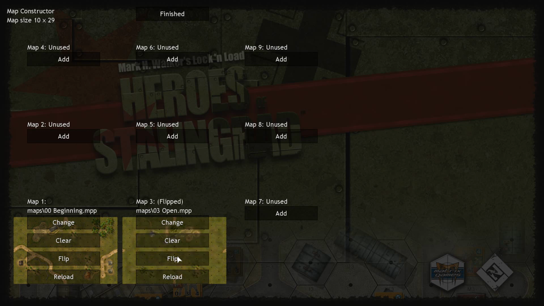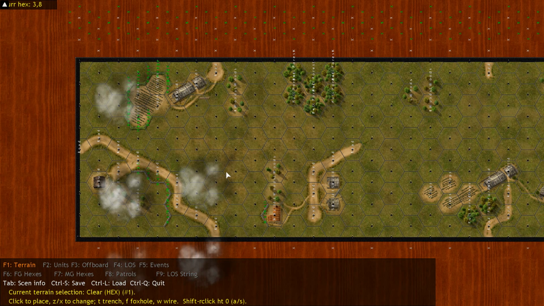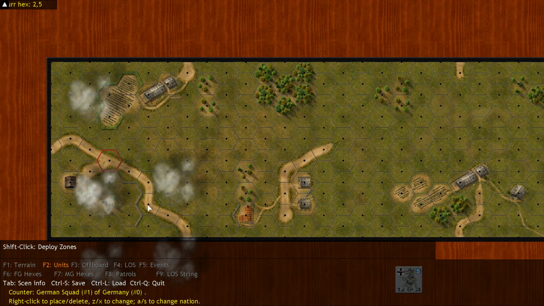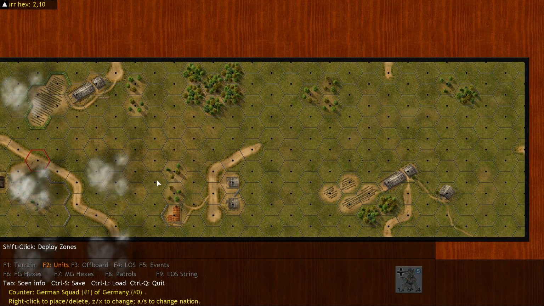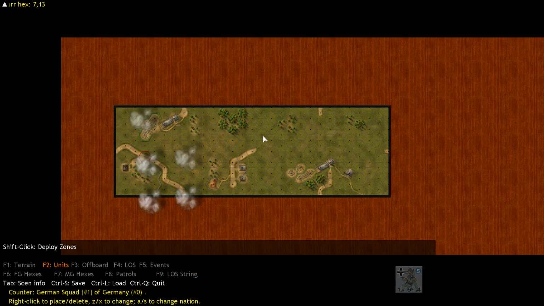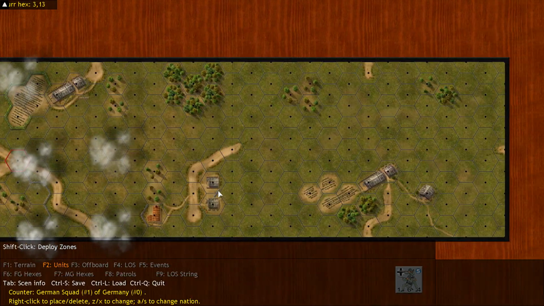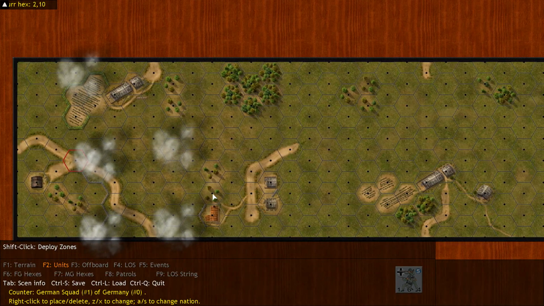You can actually flip it, so if you want to get a different orientation, I can just click finish up here. You'll see if I return back to our original map and zoom out, I'm going to change to F2 because it's a little easier for you to see. We now have a side-by-side map as opposed to just a single map to play on, which is really cool, but that's not what we're looking for.